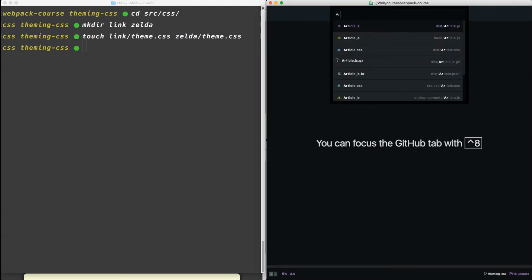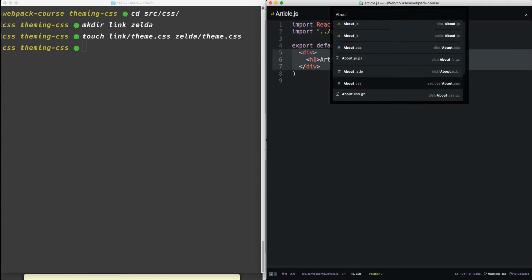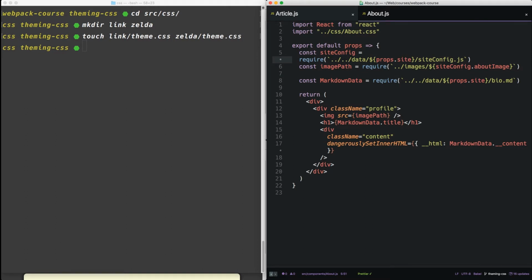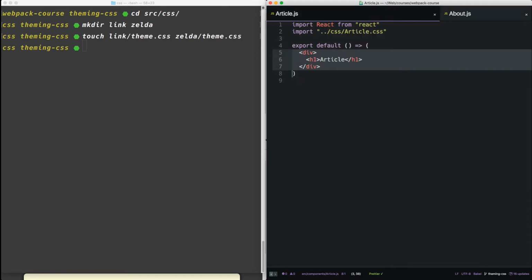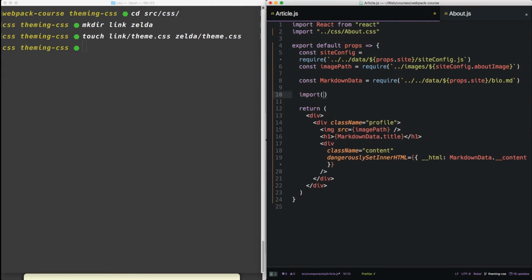So now let's turn to our article. Pretty shallow right now. So let's start from our about.js. Let's copy all of it and paste it in. For right now, we're going to leave it exactly as is, but we're going to add a dynamic import. We'll use the backticks. We'll go into CSS. Then we'll use props.site and say theme CSS. So pointing to the files we just set up.